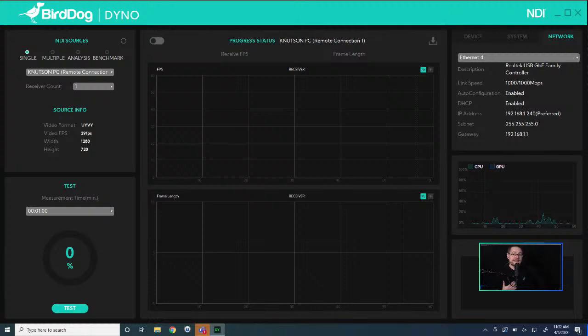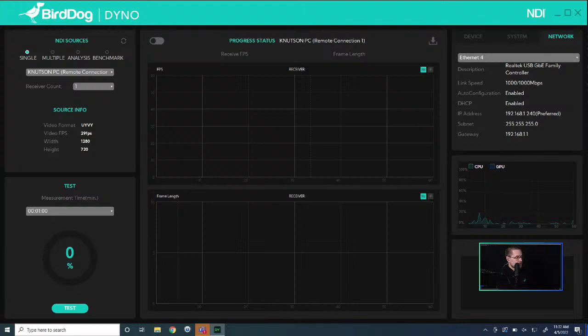If it says anything less than 1,000 megabits per second, you need to check your network cable, or you need to check your network port, or you need to check your duplex settings, okay? And how do we do that? Go to Control Panel, go to the network settings, go to IPv4, double-click on your network connection, open up the IPv4, go to Advanced, and look for, I think it's under Details, look for Speed and Duplex. If you double-click on that, make sure that that is on Auto Negotiate. Don't have it set to something manually, because that will hinder the performance of the computer before we even start.